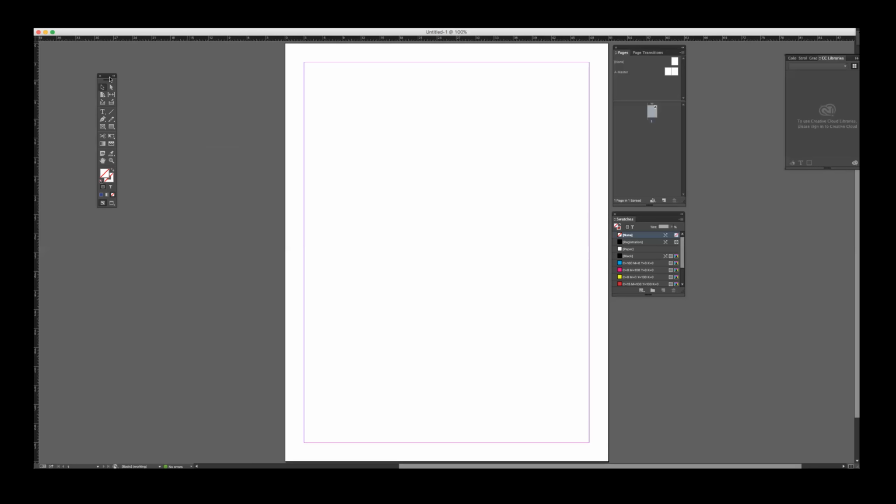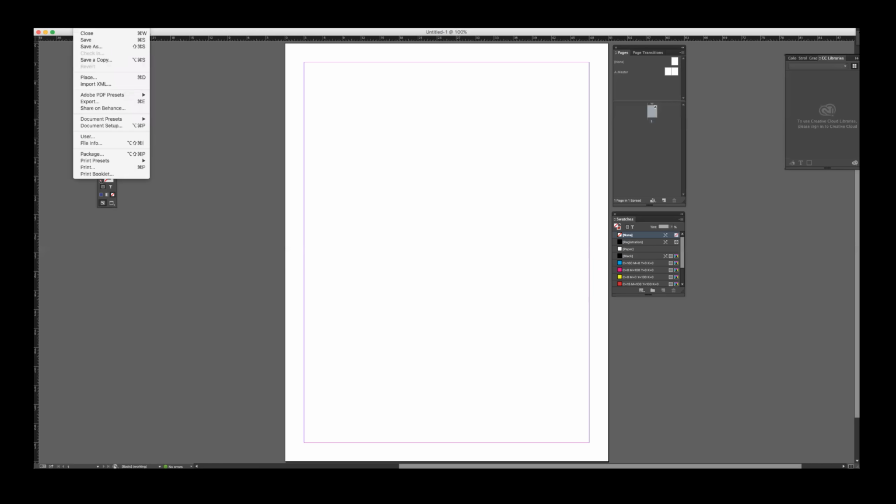The difference between print and web, and you'll get into this in other classes more in depth, is the color library that you're using, CMYK versus RGB. We won't get into that too much, but there's different color libraries that you're going to be accessing. So it is important to specify. And in my class, we're going to be doing mostly, if not all, print, unless it specifies. Thank you, Simon, for asking.